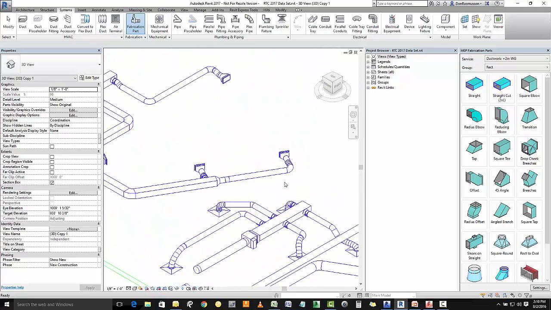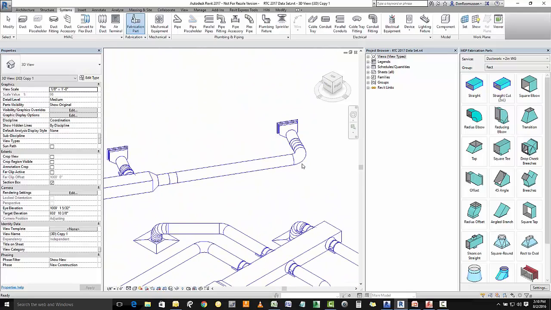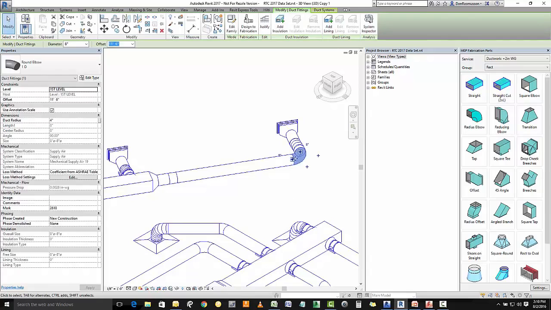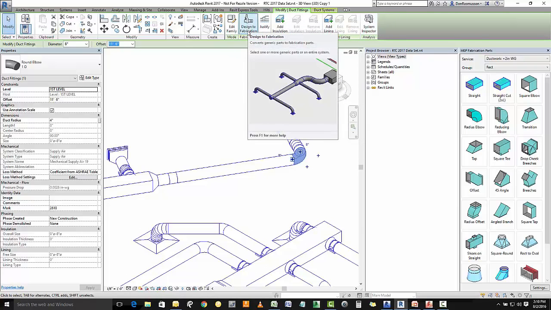So I'm just going to go ahead and pick a run right here. I'm going to click on this elbow. Now, this is a Revit elbow. It's RFA content, as you see over here, right? When I click on this elbow, you'll notice in my contextual tab that I have some different options that I didn't really have before, mostly this design to fabrication tool.